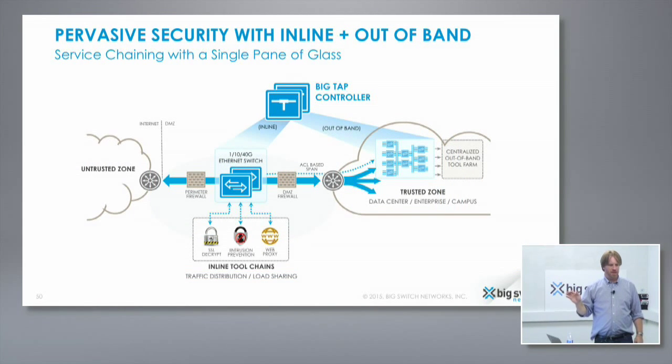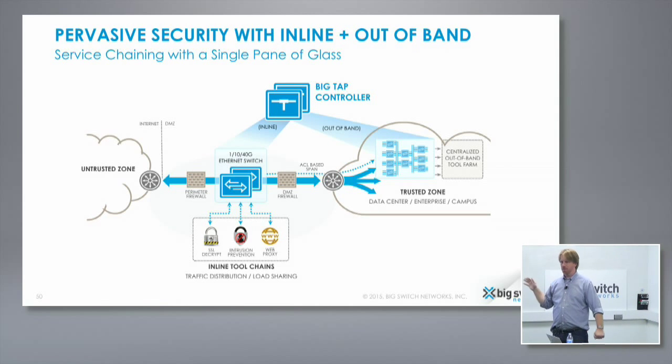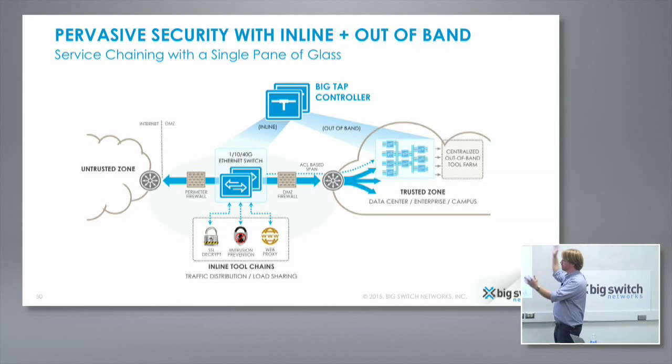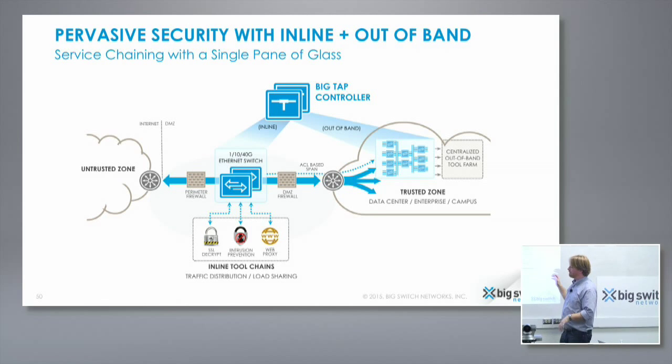We talked about Big Tap last time. In the interest of time, I'm going to focus only on the cool new things. We'll see if we can put a link to the video from Network Field Day 8. But a cool new thing that we haven't talked with you guys about is this special inline mode. With inline and the additional out-of-band, we can achieve this pretty nice security property of being able to program security everywhere through your network.